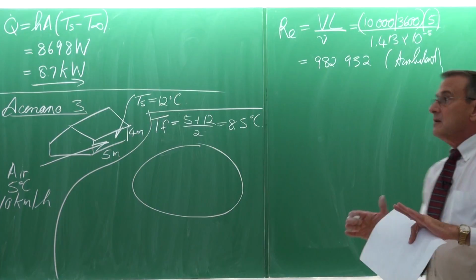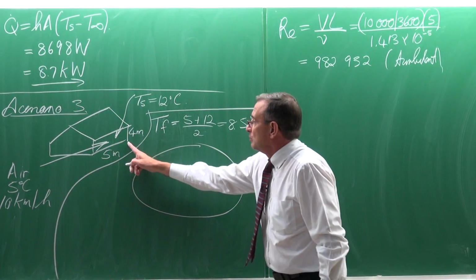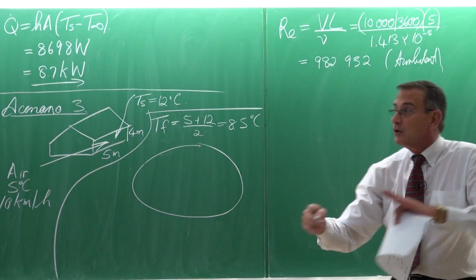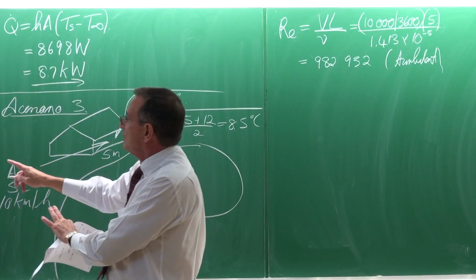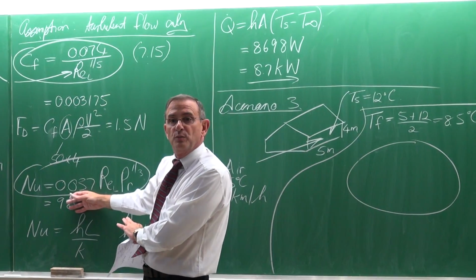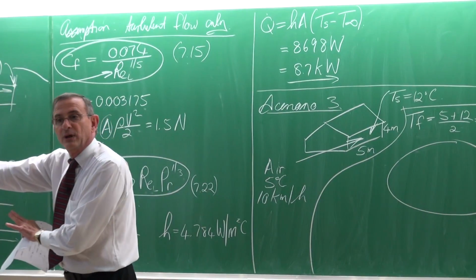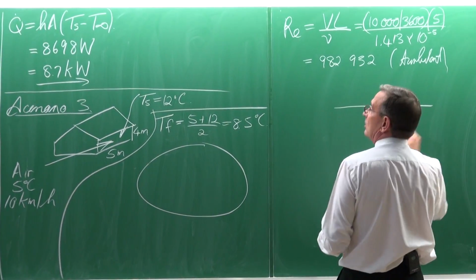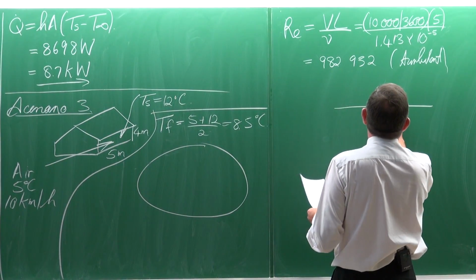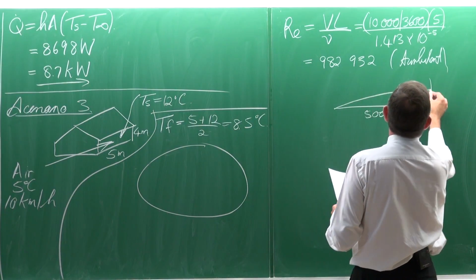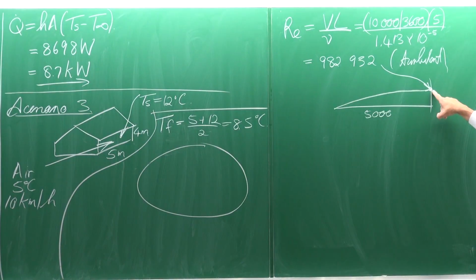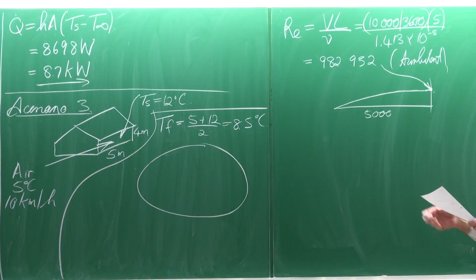Okay. So that's all good and well to know the flow is turbulent, but we want to know where the flow changes from laminar to turbulent, because we need to think which decision are we going to make. Can we consider everything as turbulent? We've already seen that we cannot consider everything as laminar. Okay. So in this total length of 5 meters, we know the boundary layer thickness grows, and we know that the flow is turbulent at the end of the wall. We want to know where it changes from laminar to turbulent.